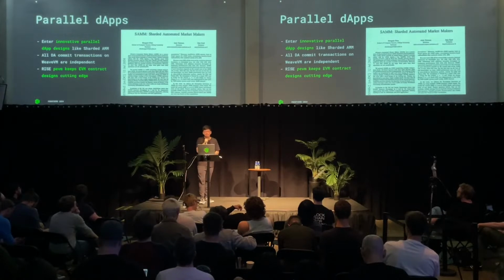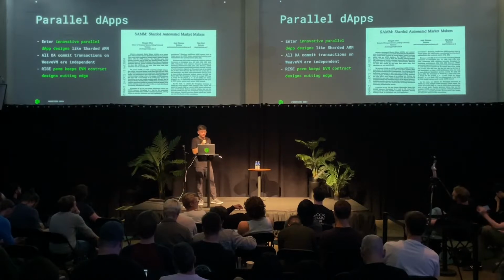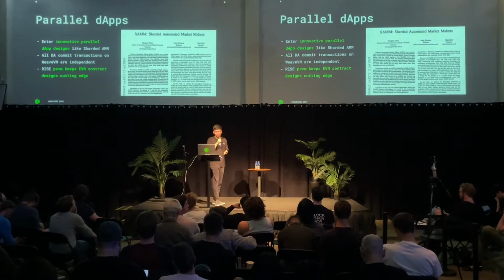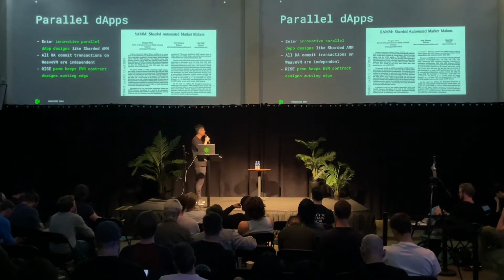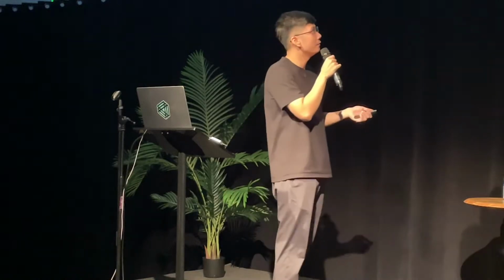But also, not all usage is dependent. There are actually many usages that are independent by nature. So we've been in talks with a project called EVM that is another L2 that uses RV as the cheap storage backend. They also support DA commit transactions for other L2s, and all of these DA commits are independent by default. So if they plug parallel EVM into their node, it would be like an instant 3x for nothing.